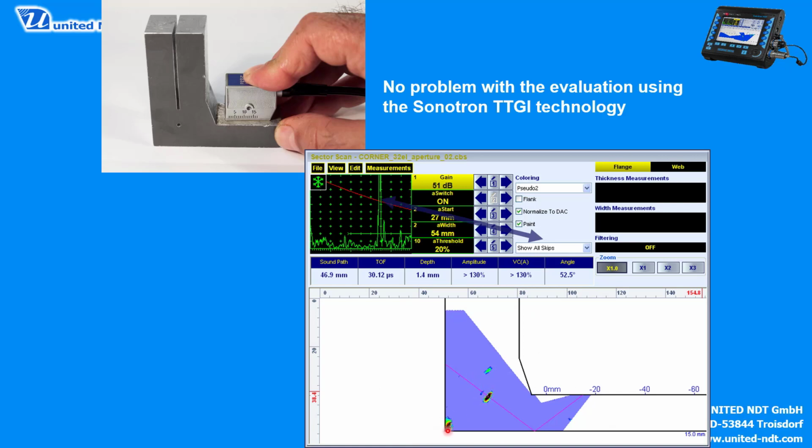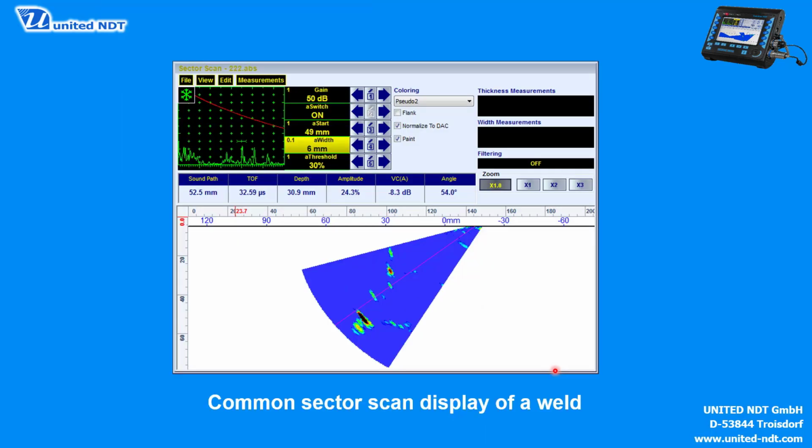You see live during the scan, in the image on the screen, the reflections here. You see reflections from the edge, the geometry echo, you see, let's say, the flaw echo, and you see the end of the socket. Of course only the end, because other sound will just travel up, not going back to the probe. So that makes it very easy to evaluate.